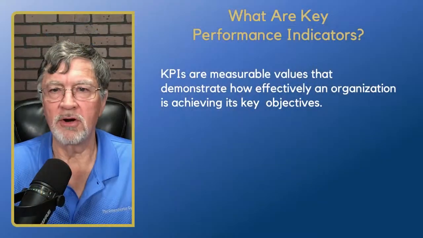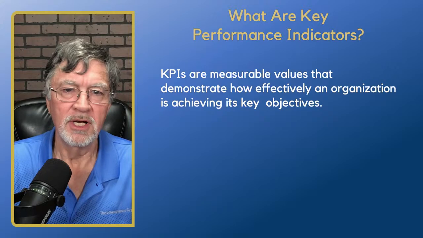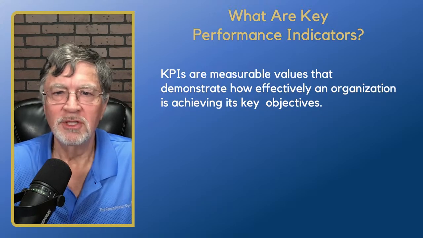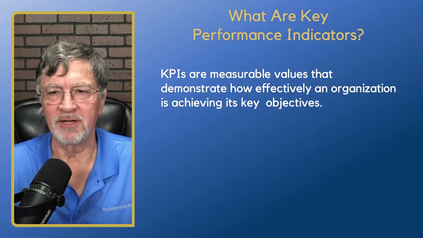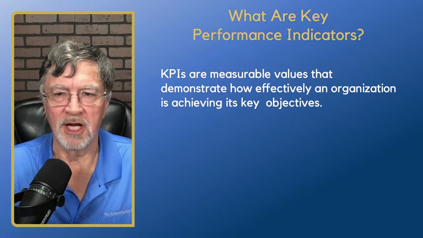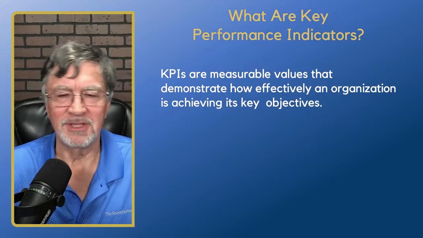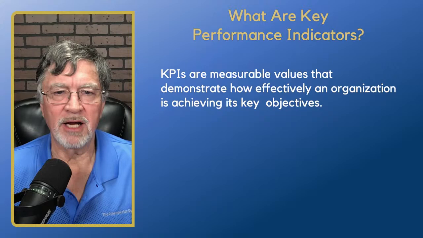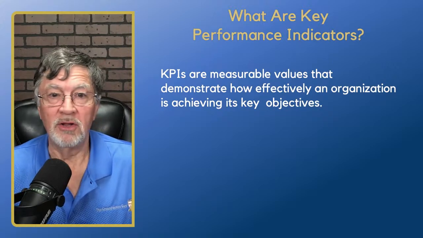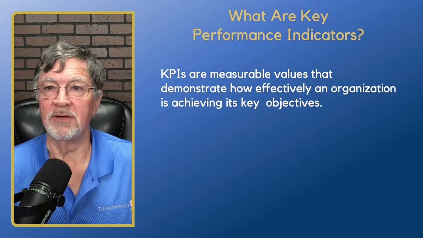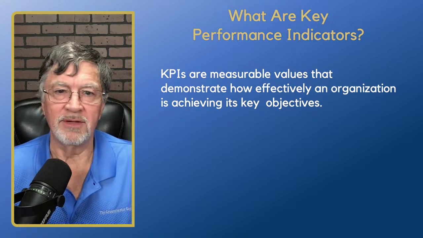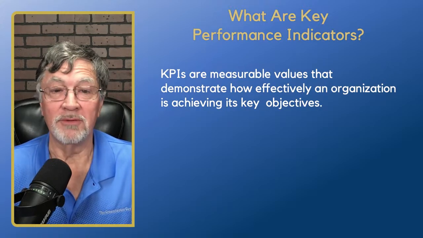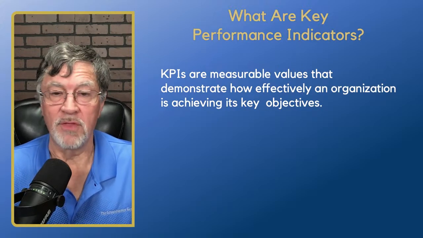And so let's start off with what really are KPIs, or key performance indicators. They are, at the basic level, measurable values that demonstrate how effectively an organization is achieving its key objectives. Now, that's kind of a formal definition, but really what it is, it allows us to track our performance in different areas. A lot of times water utilities get very busy, and so, for instance, we're doing all our regulatory sampling. We look at it to make sure we're in compliance. We throw it in a file. We never use that information after that.